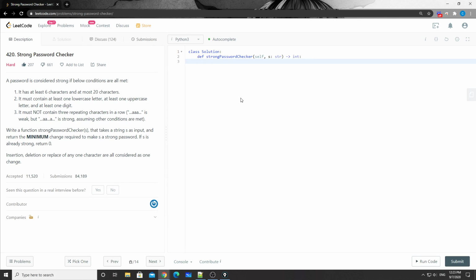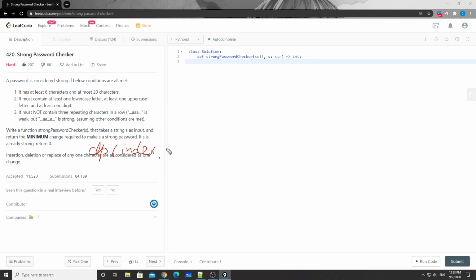I think a top-down DP is more intuitive, and the hard part of this DP is that it has many properties for the state. Basically, every time we have a DP, we need some properties to identify a unique state. So for this problem, I'll just tell you the answer here. The first one is the index. The second one is the number of characters in the string so far.